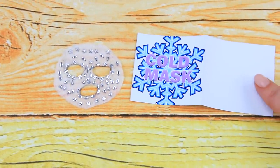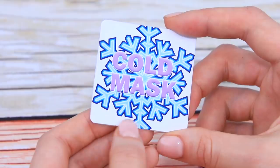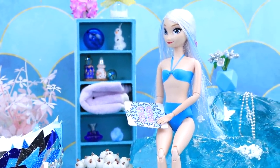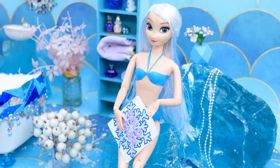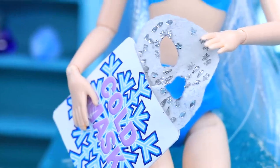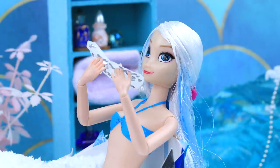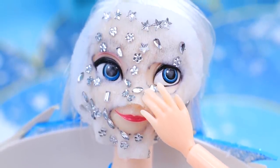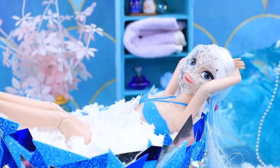Put the mask inside a package and leave it on the dressing table. Elsa was just about to do some beauty procedures. Face masks are easy to do, and they put me in such a good mood. I'll put on a cooling mask. And I immediately remember that I'm the queen. And your skin will thank you.